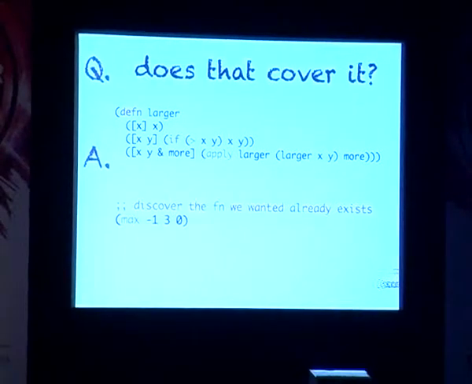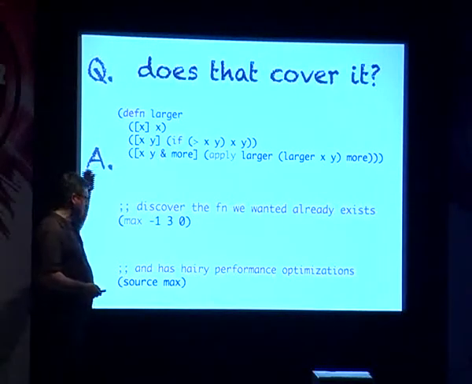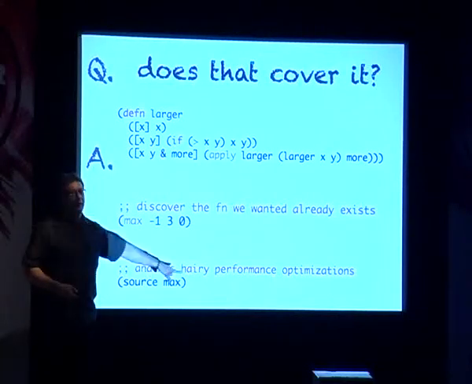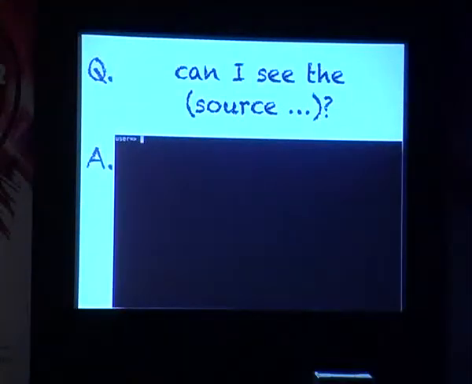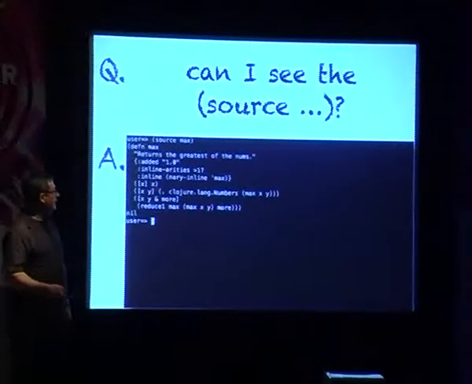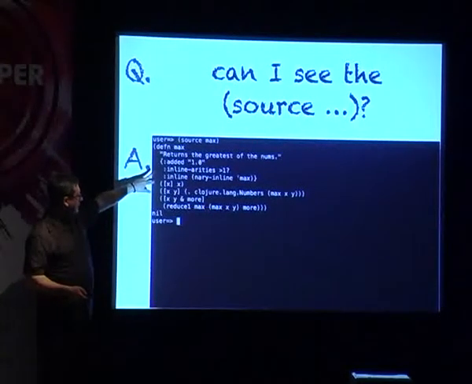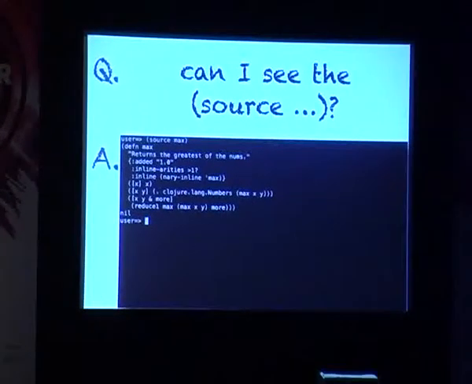And so now we discover that the function that we want already exists. There's already a max in Clojure, which is not surprising. And it has performance optimizations that make it more sophisticated than mine. And in fact, at a REPL in the Clojure world, anytime you want to see the source for a function, just call the source function on that symbol name, and it'll show you the source code for it. So if I come in here and say source of max, here's the definition of max from the Clojure world, including being smart about optimizing for native types if you have certain things going on to make it more efficient.